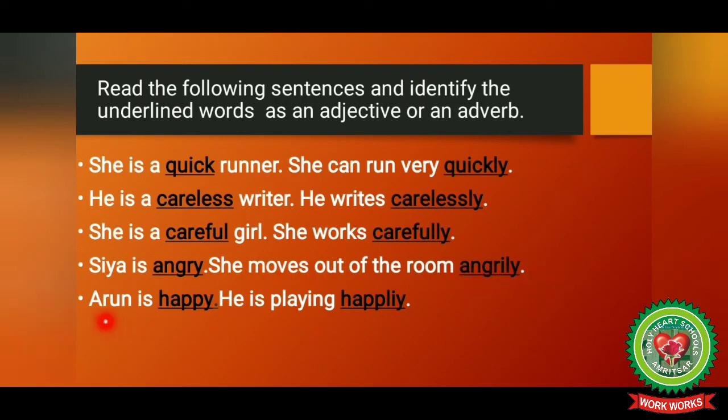Next is, Arun is happy. He is playing happily. How is Arun? Arun is happy. Here, happy is describing the noun Arun, so it's an adjective here. And in the next part, he is playing happily. How is he playing? Happily. Here, happily is describing the verb playing, so it's an adverb here.